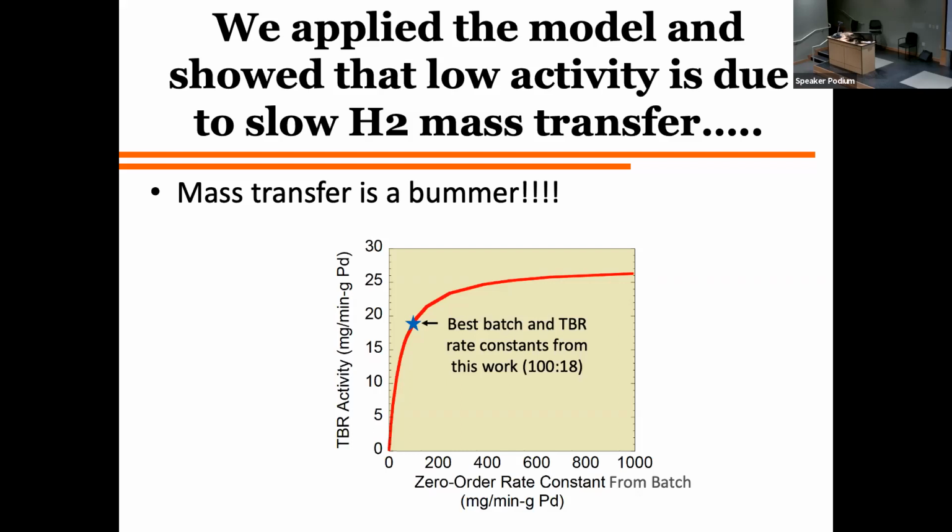And what it showed was that I was never going to get much better reactivity out of that trickle bed reactor, even if I had a much more active catalyst, because of those mass transfer limitations. It just plateaued. And so we were at the maximum we could squeeze out of that system. And so that was pretty discouraging. Well, there's a couple of cool papers. That wasn't discouraging. I like that. And some students graduated, and that's good. They got good jobs. But from a technological advancing point of view, it's like, that's not quite it. So what are we going to do?